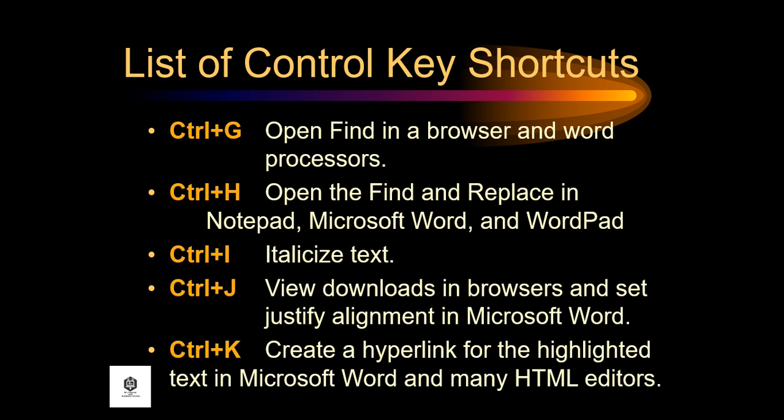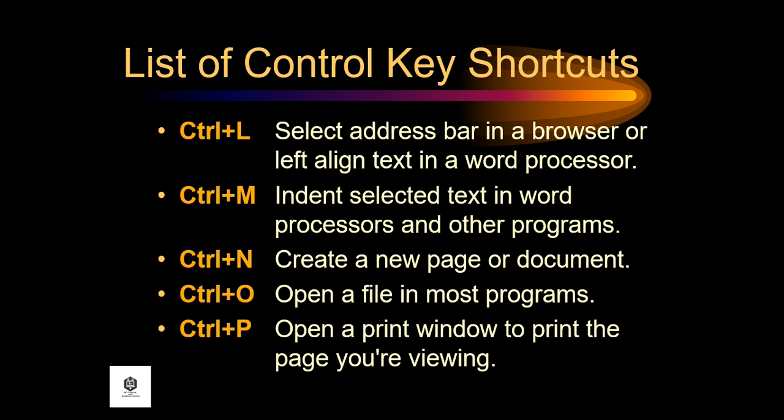Ctrl K. Create a hyperlink for the highlighted text in Microsoft Word and many HTML editors. Ctrl L. Select address bar in a browser or left align text in a word processor. Ctrl M. Indent selected text in word processors and other programs. Ctrl N. Create a new page or document. Ctrl O. Open a file in most programs.